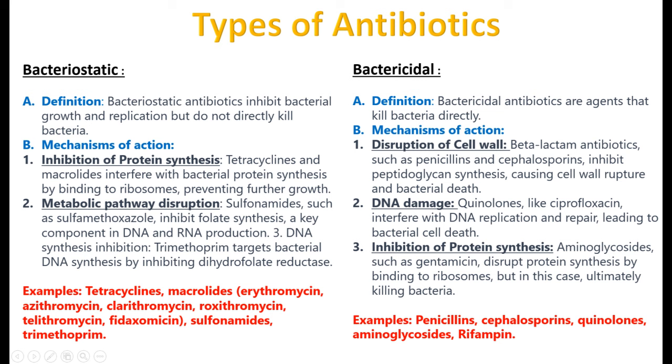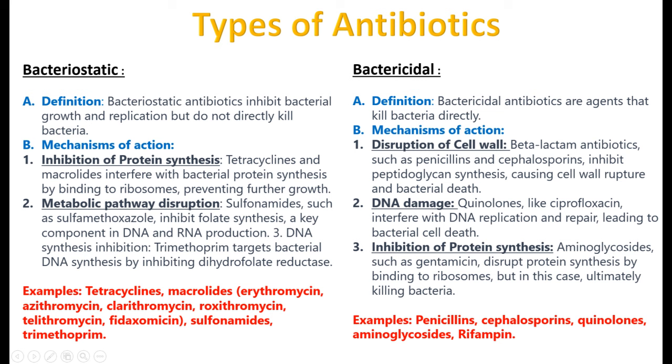On the other hand, bactericidal antibiotics are agents that kill bacteria directly. Mechanisms of action. 1. Disruption of cell wall. Beta-lactam antibiotics, such as penicillins and cephalosporins, inhibit peptidoglycan synthesis, causing cell wall rupture and bacterial death. 2. DNA damage. Quinolones, like ciprofloxacin, interfere with DNA replication and repair, leading to bacterial cell death.